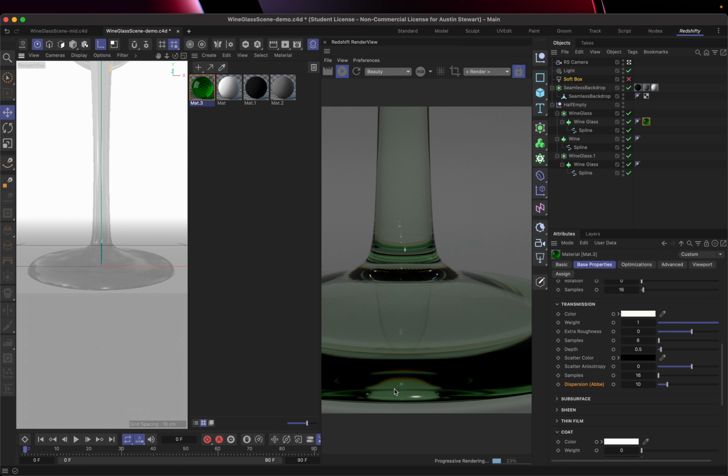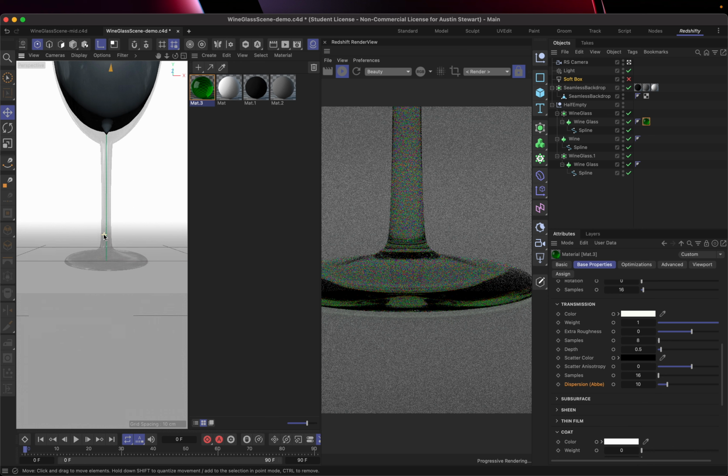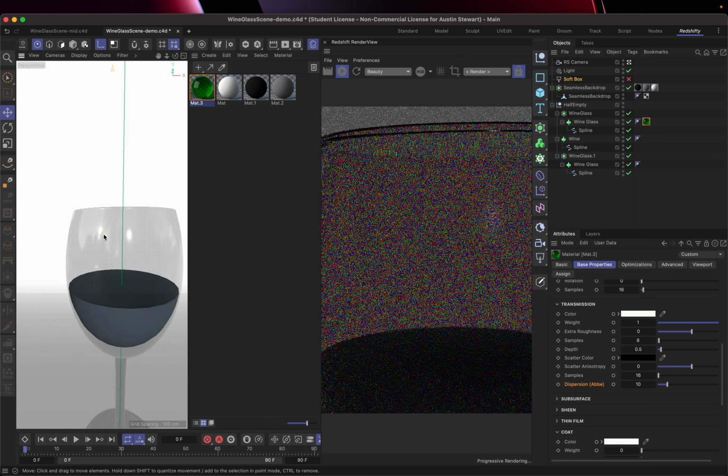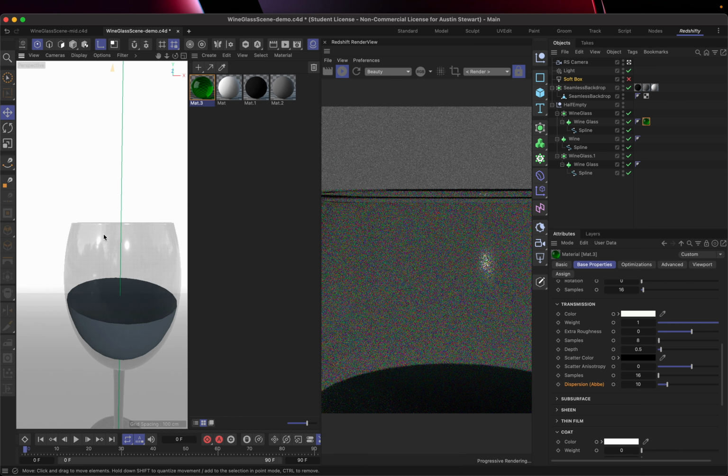As this continues to go, we've probably all seen glass that looks just like this. This object is pretty remarkably photorealistic. And I didn't even need to use a single node. I barely had to adjust a few settings.